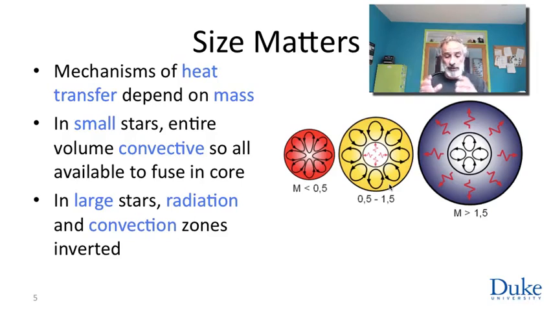Very small stars, with a mass less than a half a solar mass, it turns out that there is no radiation zone as there was in the sun. There is just a convection zone. The entire star convects. This has importance for estimating their lifetime because remember, in the core, hydrogen is being converted to helium. Then this helium-enriched hydrogen bubbles up through the entire star, and new, fresh helium-poor hydrogen is convected down. So this star, when it runs out of hydrogen in the core, will essentially have converted a large fraction of the entire star to helium. And that's the way small stars work.